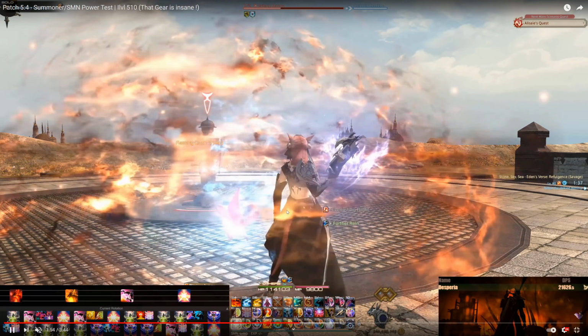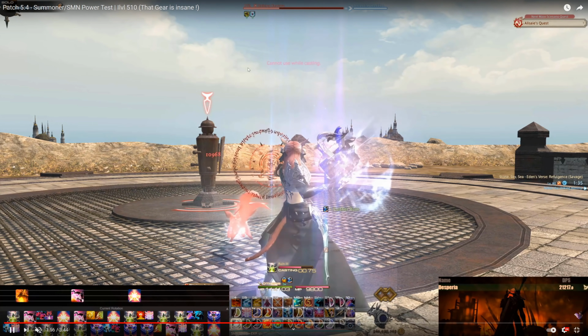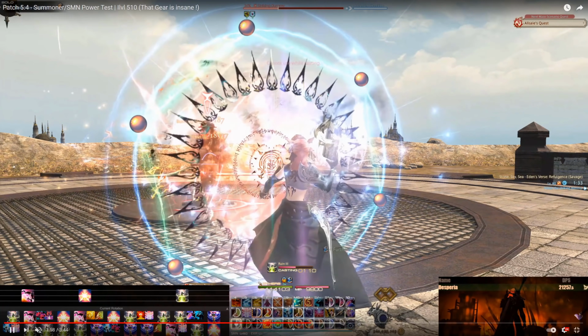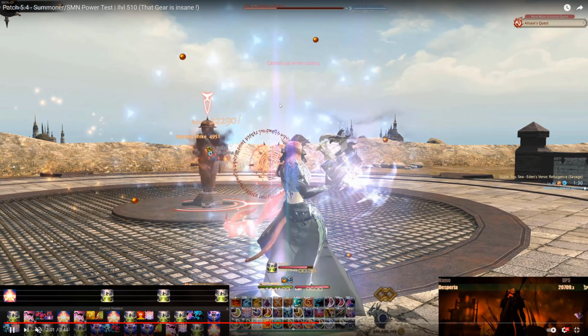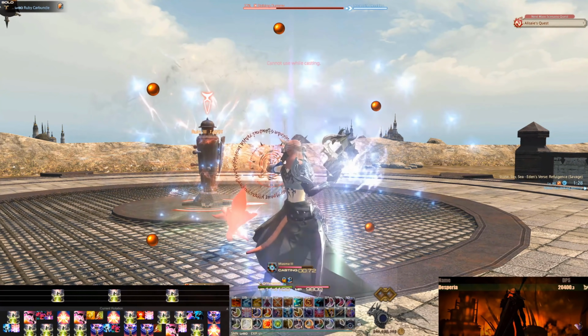And you just do that by casting Miasma and Bio on about the 3-4 second mark of the fight. Or yeah, 2 seconds is totally fine as well. At this spot, I actually delayed it, as you can see. I was a bit too late.